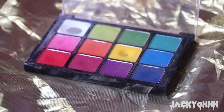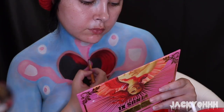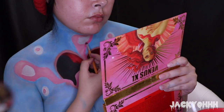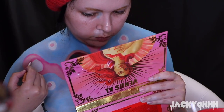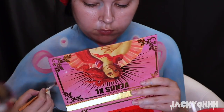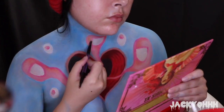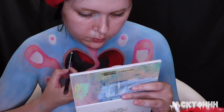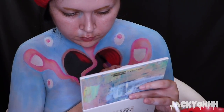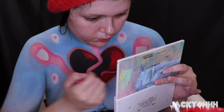I took my pink from the Viseart editorial brights palette and started shading one side of each noodle person with the dark pink. Each time I add details they're basically the same on each one since they're supposed to be the same thing. The one on the left side looks the best; the one on my neck looks horrendous because it's so hard to paint on your neck. I also shaded in the iris of my eyeballs. Then I took yellow from the editorial brights palette to add some color to my noodle people, and took black from Anastasia Beverly Hills to create more depth in the red meat heart, bringing down lines to make it look more textured.